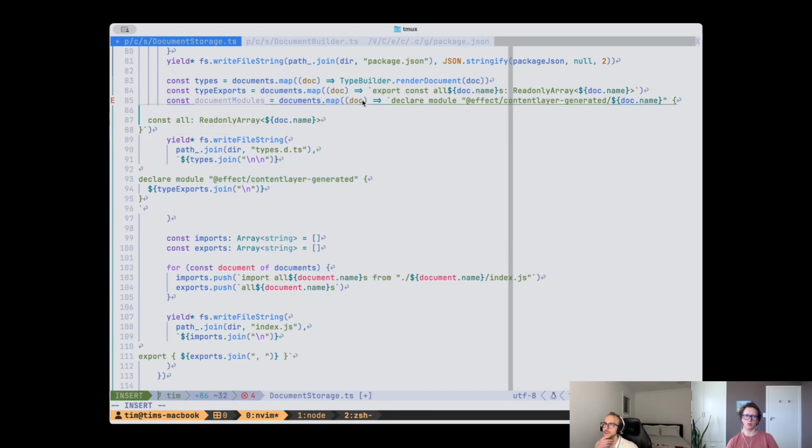Unless we generate the type. Unless we generate the type into the lower module. You know what I mean? Unless we generate the document type into the local document module and then import it in the index to re-export it. What all has to happen in this file because we're generating JavaScript everywhere else. Let's see if that works.